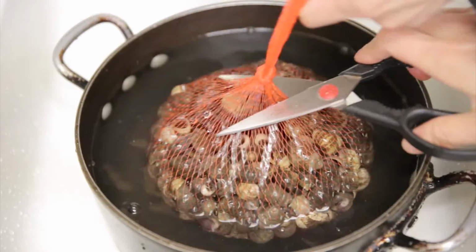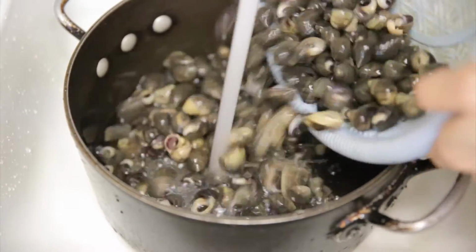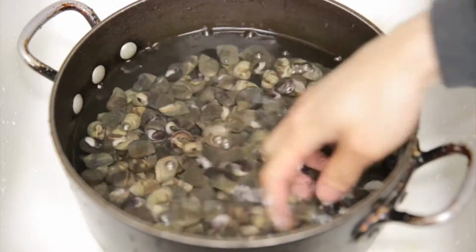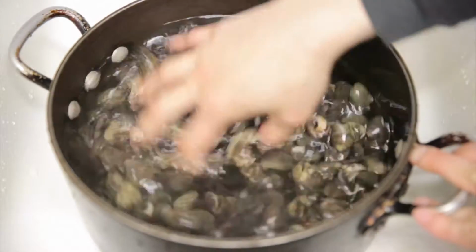The first thing you need to do is take this and rinse it a couple of times, because if you don't, it'll have this too deep and earthy flavor. You want to rinse all this dirt off so that you're not eating dirt. Submerge them in some water. This is the third time I'm rinsing it, so let's just let it sit in there for a few minutes and rinse out all the dirt.